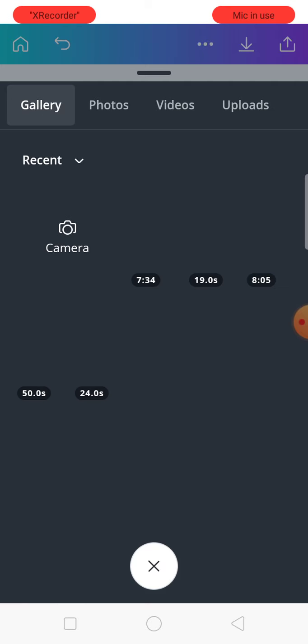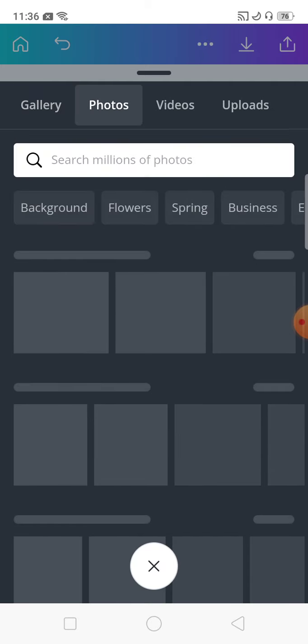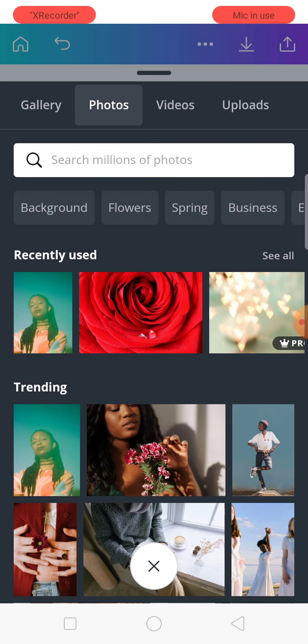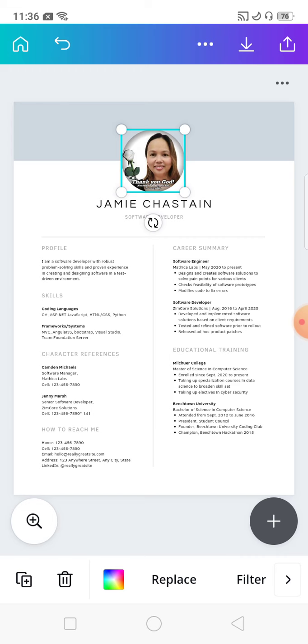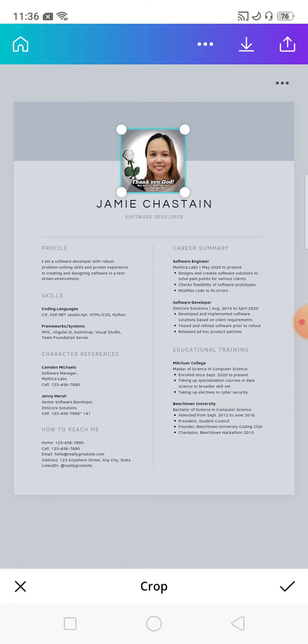So I grabbed it earlier from Facebook. Sorry. So I'll just choose my gallery and here it is. Here's my photo. Okay, so by default it's already there. If you want to resize it, including the grid, you just have to click on any of these arrows in the corners and just drag it. But in my case here, I'll make my face bigger or my photo bigger. So I just have to double click it. When I double click it, if you notice, the background is disabled.